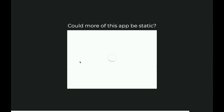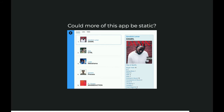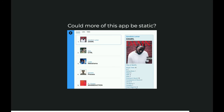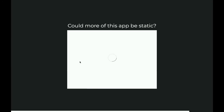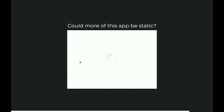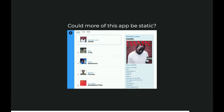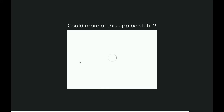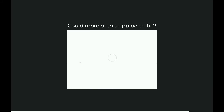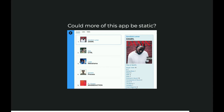So what I would encourage people to do, if you build something that uses the same stack, is to really try to challenge your perceptions about what can and can't be static, what dynamic means. Even take this app as an example. I can ask myself, could more of this app be static? Yes. So just keep asking yourself those questions. The first one I'd think about is, I punted on routing, or rooting, as people have been joking about this week, for people who say it differently. I just didn't get to that. And so I only have a single entry point into this app. It's always going to be the first 50 albums ranked by their consensus score. So there's no reason that couldn't be static.